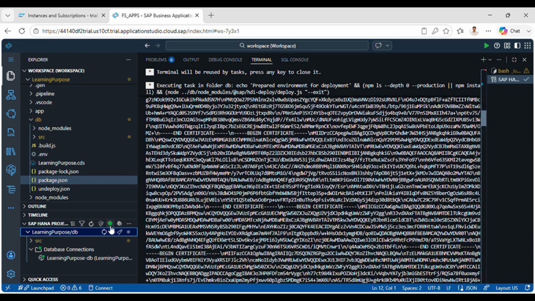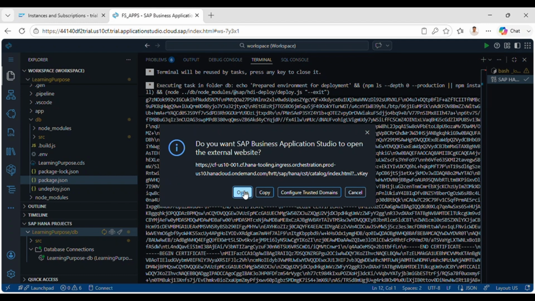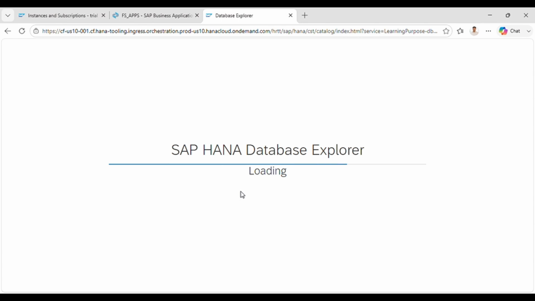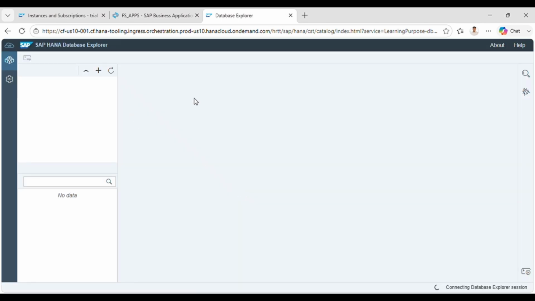Now we click here on HDI container open, so we will get the information on what we have inside this HDI container.